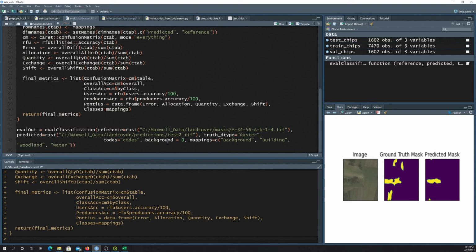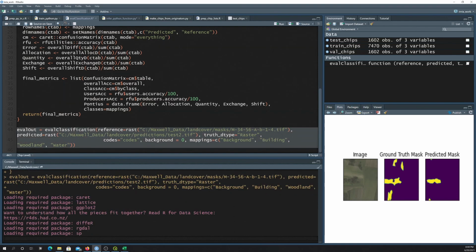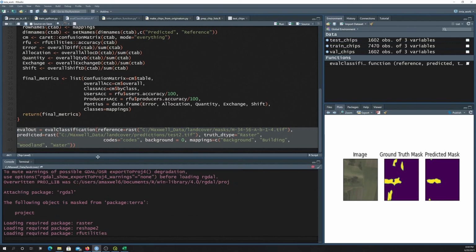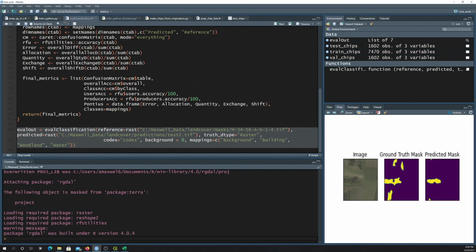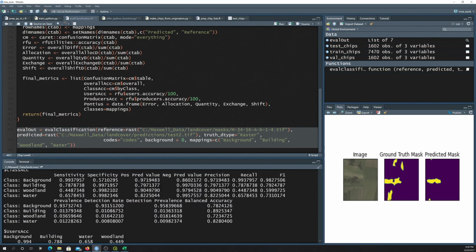Background 0, these are our codes, so I think everything should work. If we run this now, this might take a minute, but it will spit back the accuracy assessment metrics for just this single image. Okay, so that's done. Let's call our object so we can see our eval results. I'm going to do eval out and have a look here.